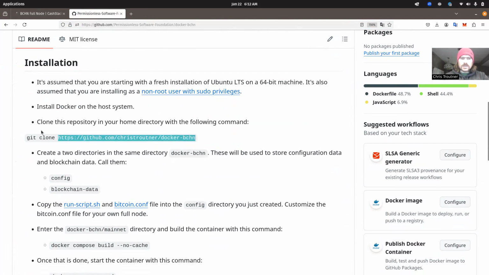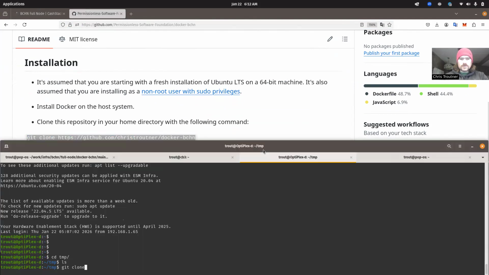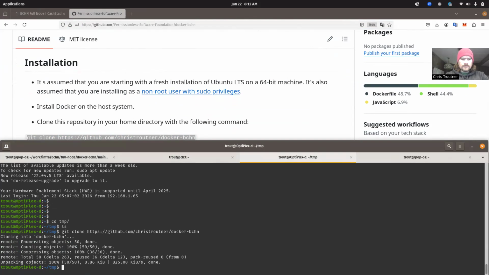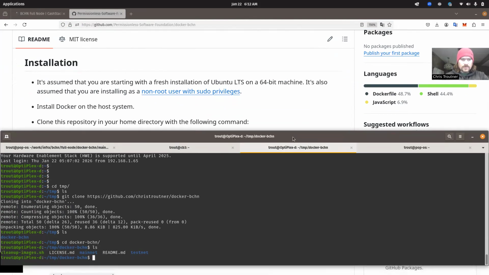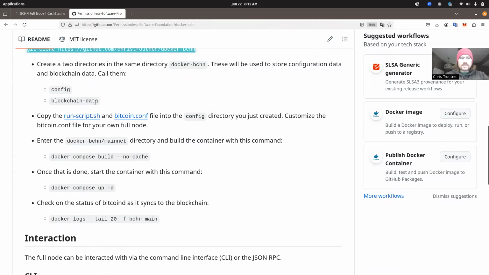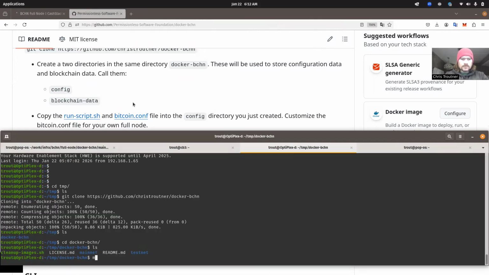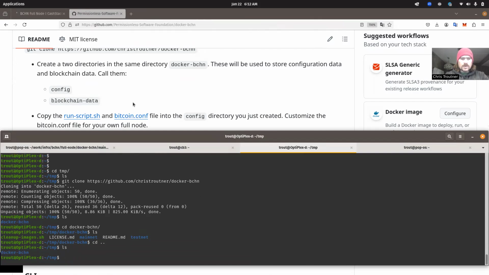And so I'm going to git clone this repository. Then I can enter it. Set up a little bit. I need to create two directories, config and blockchain-data, in the same directory as the docker-bchn folder.